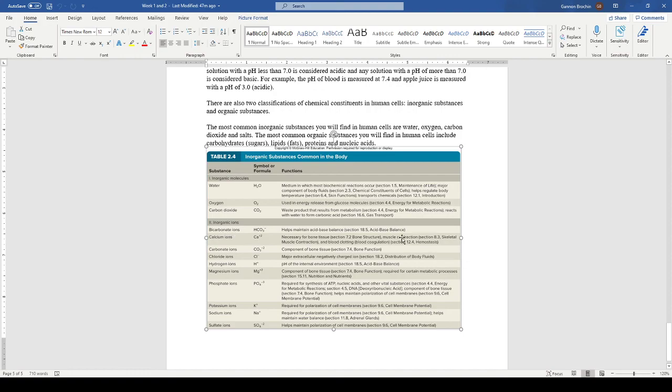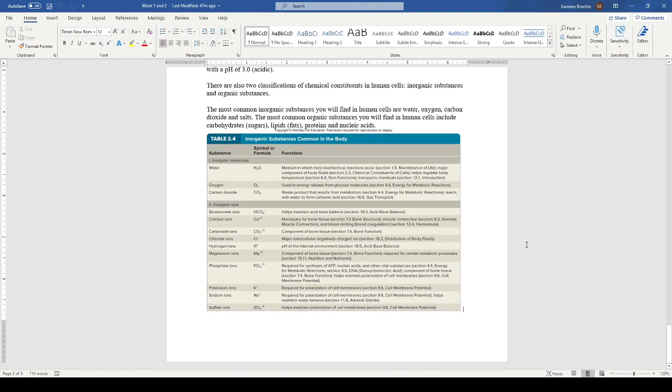Now, charges are also important to be kept in the case of calcium, chloride, potassium, and sodium. Those are very important for their regular function within the human body and are part of the reasons that they do what they do within the body. Okay, so that is it for the week 1 lecture.